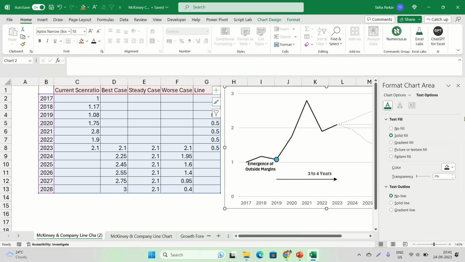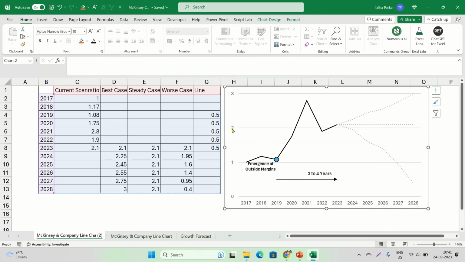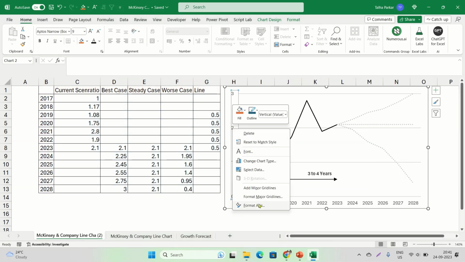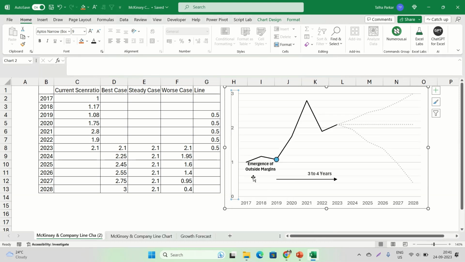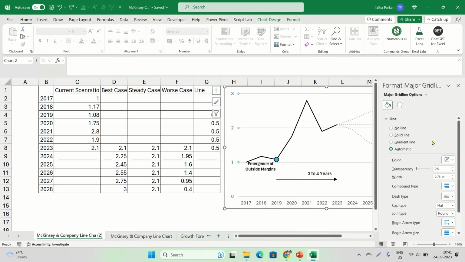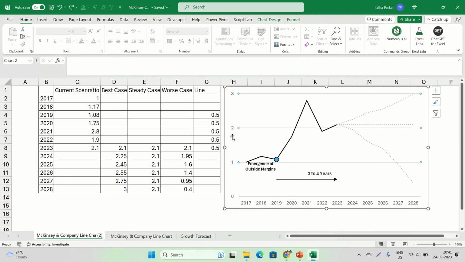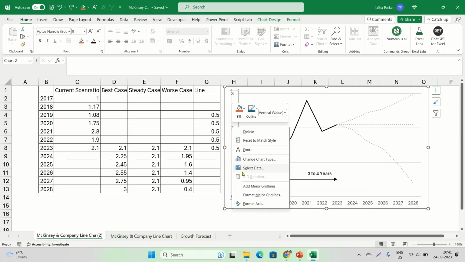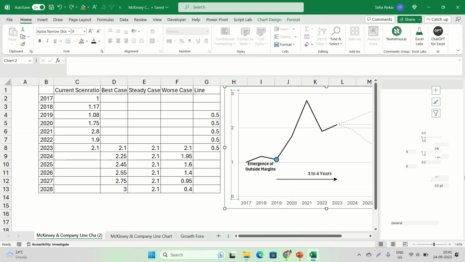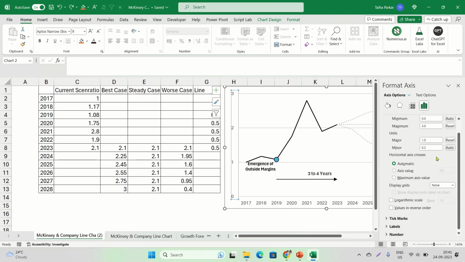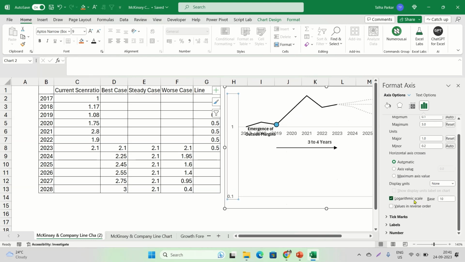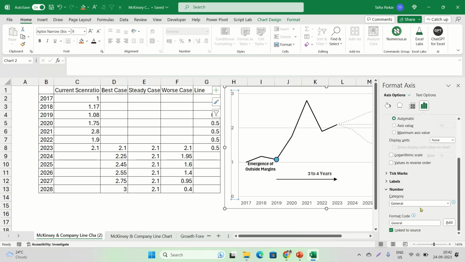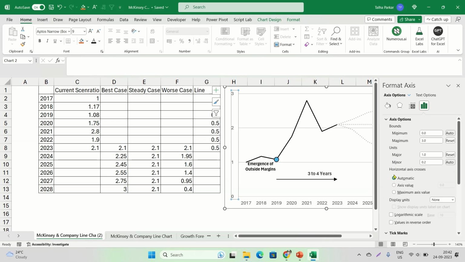Not the text options. I'll right click again, not major grid lines. Format major grid lines, no, so obviously this is the grid lines, not the axis. When I do a format axis, there's an option that allows me to show the axis on both the left and the right hand side. I am not able to find that for now.